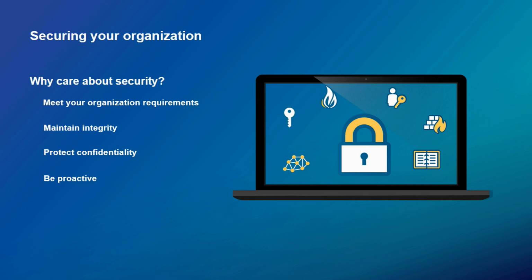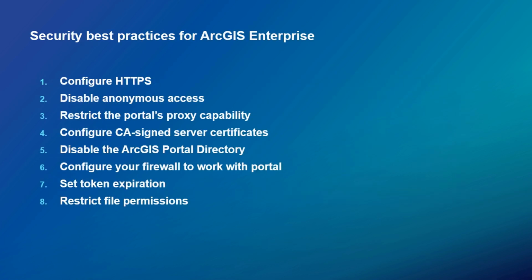Now, we suggest following security best practices for ArcGIS Enterprise to reduce the vulnerability and lower your organization's risk to security threats. Here's a list of the security best practices, but you don't have to worry about scribbling this down too much because we got it directly from our security help topic in our documentation, and we're going to link to that at the end of the session if you wanted to get the slides. But as an administrator, we do encourage you to consider these best practices when securing your organization.